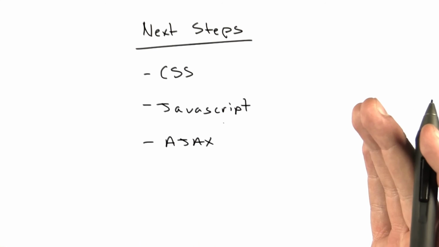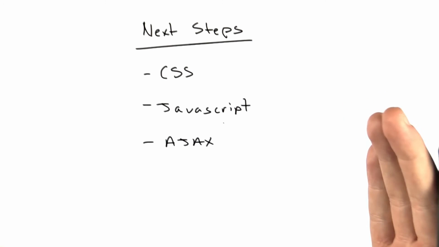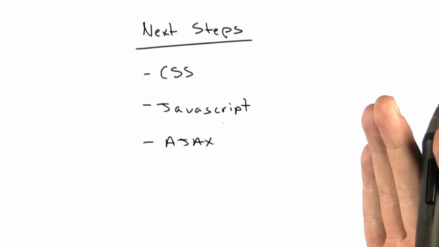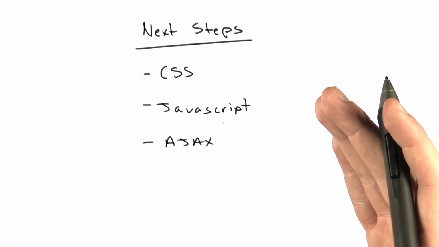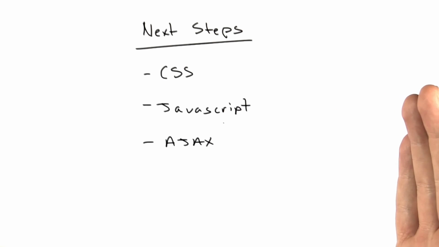So there's one last thing we're going to do in this unit, which is we're going to talk to Udacity about how they use Google App Engine in production. So you can get a sense for troubles they've encountered and some of the solutions they found running a large production site on Google App Engine.